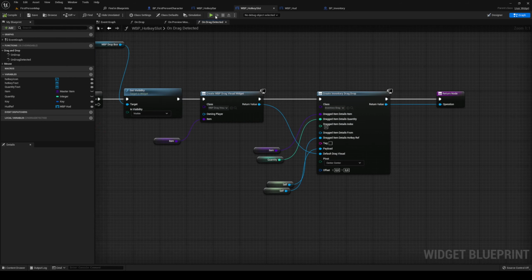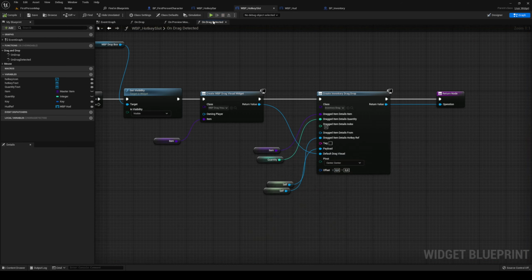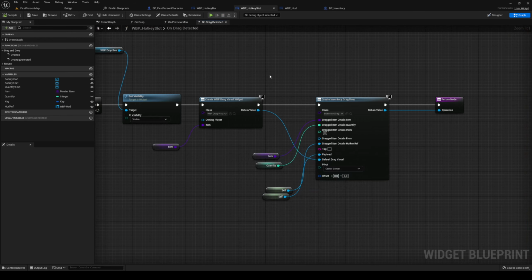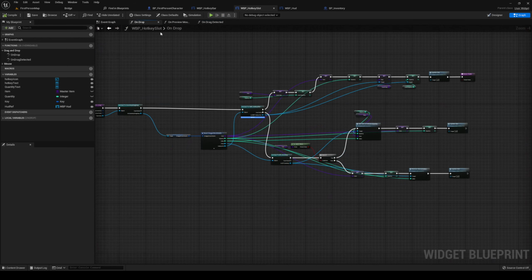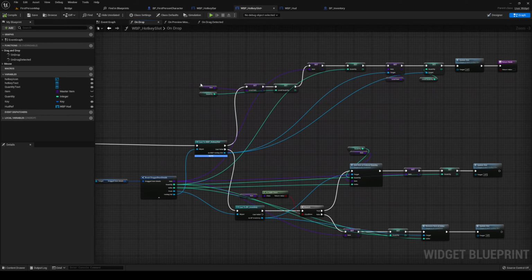If you compile and save that, hit play, we can test it. We can add our things there. We can still swap it, and now we can also pick it up. If I drop it here, though, you can see that it's not working, but it is actually gone over here. So it is somewhat working. So if I do a hotkey slot like so, our item is checked. So we haven't checked that.